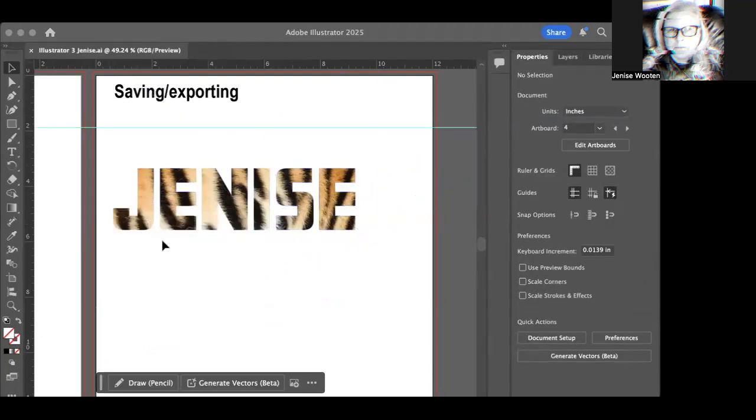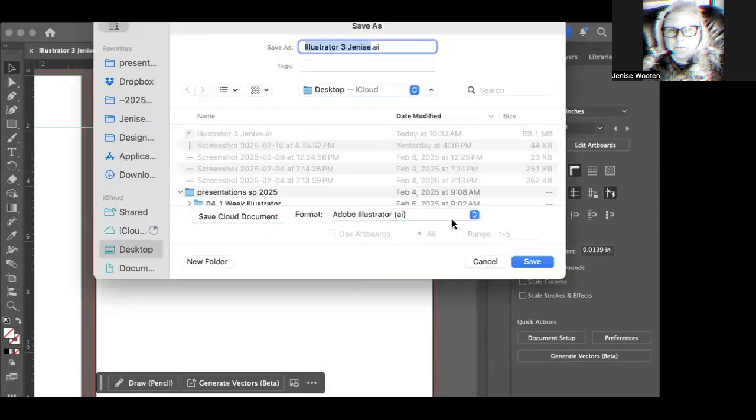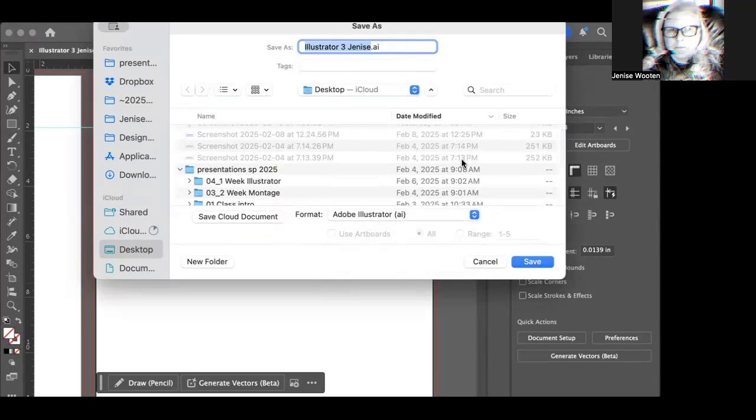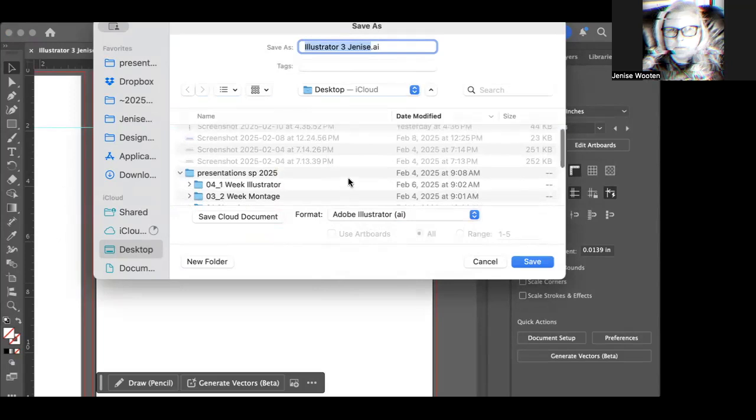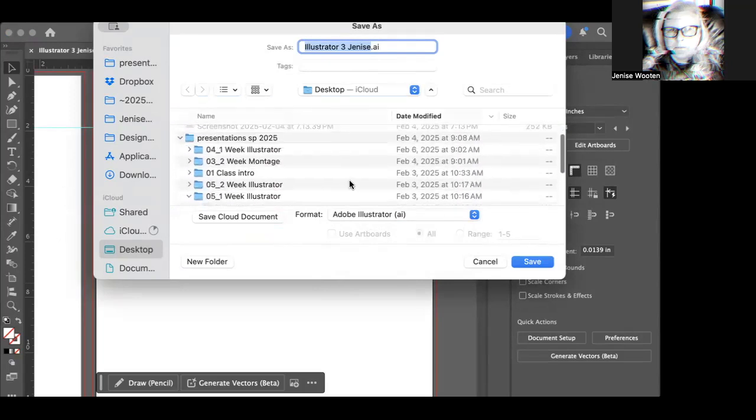Another way to get something out of your file into other people's stuff, whenever you save, let's just look at what you can save it as. Okay, so I'm saving as. I can make it an AI file, which is the native file format of Illustrator. If you're sending something to a professional printer or a screen printer for t-shirts or something like that, they can accept AI. But do know that they will be able to edit that. They'll be able to adjust it, especially if you haven't outlined your text. You might be getting into problems.